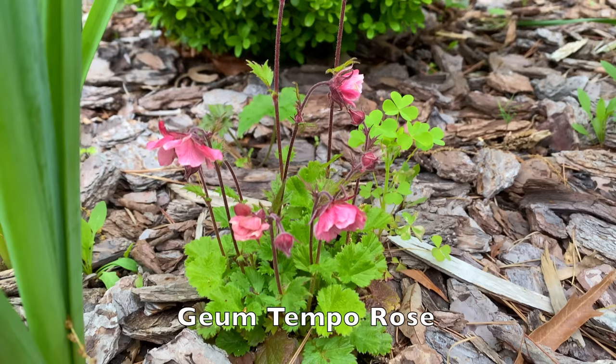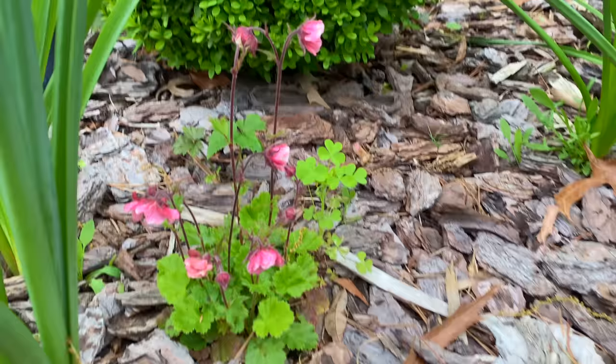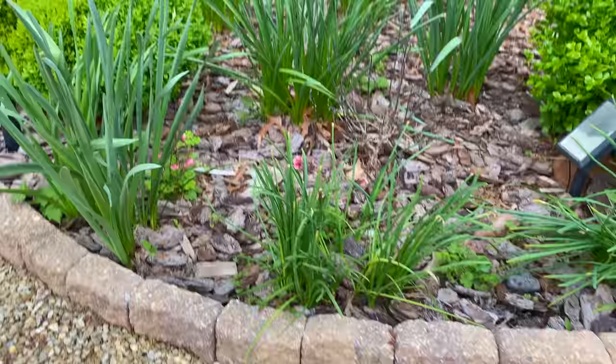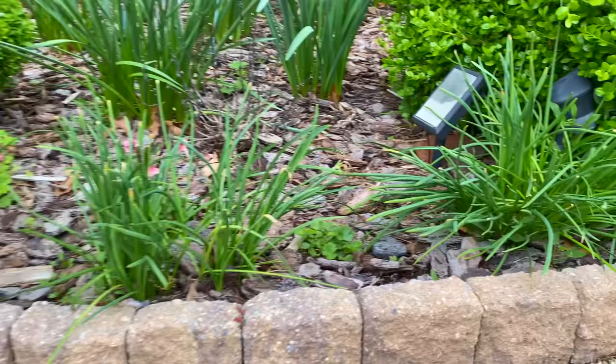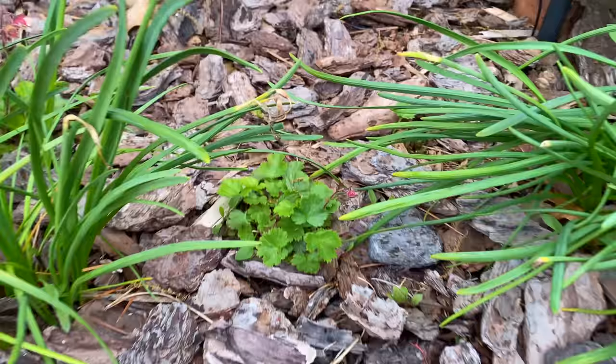Here is GM Tempo Rose just starting out — a very tiny plant. I planted three of them last year. When I planted them last fall these daffodils weren't around. And although I did look at my videos and photos, I thought I planted them in between the daffodils. But yeah, you don't really see those. I'm going to leave them and let them grow because I don't want to pull them out and have them start over. I'd rather they get situated here and see how they grow and develop. They will grow taller and be bushier.